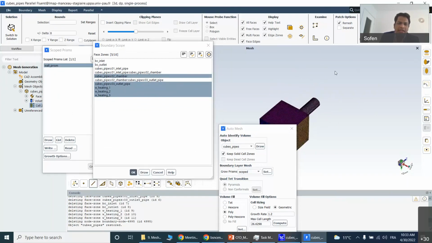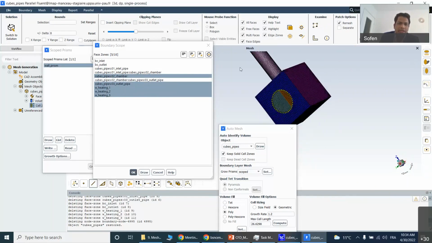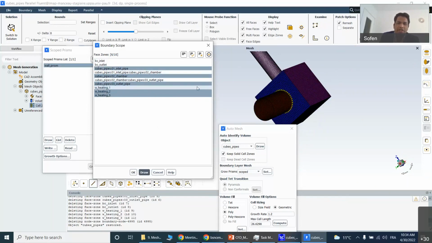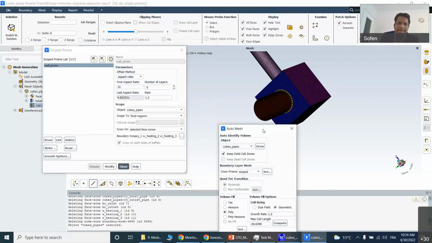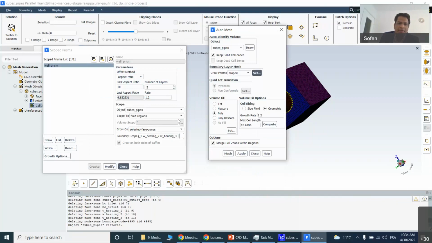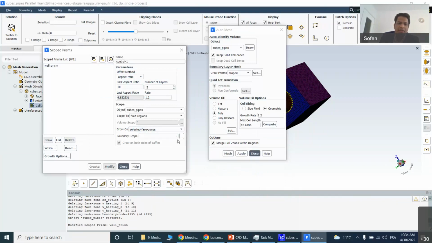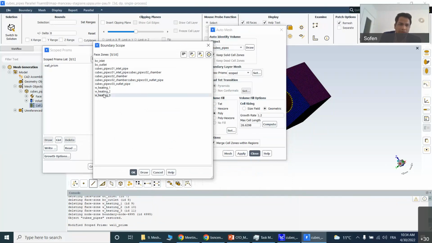This is a kind of visualization you can do to see where you need and where you don't need. So this is a place where I need to visualize the prism. Draw. No, this is an interface. So this is a place where I need to generate my prism. Okay, fine. These are the things where I need to generate my prism layer. These are the interfaces. These are the inlet boundary conditions where I don't need to generate the prism layer. So let's put okay. Then modify. Always remember, after any changes, try to modify it. Okay. So now, oh, what happened?